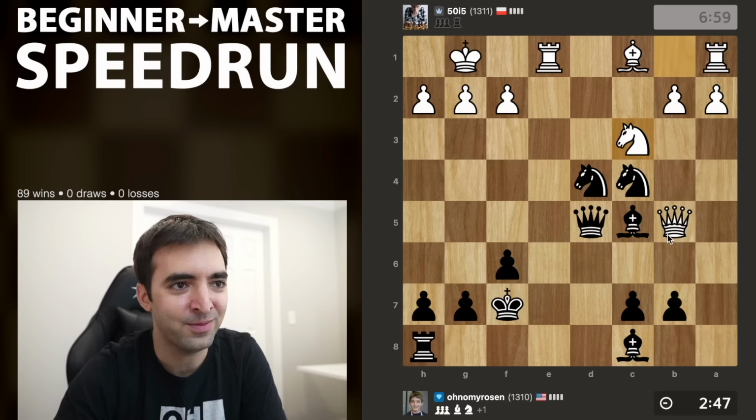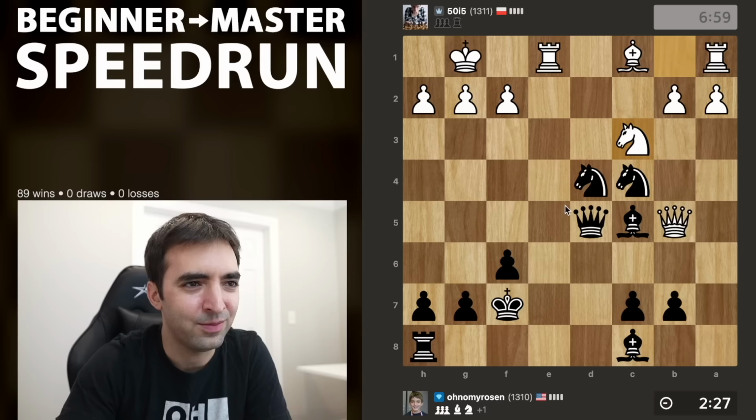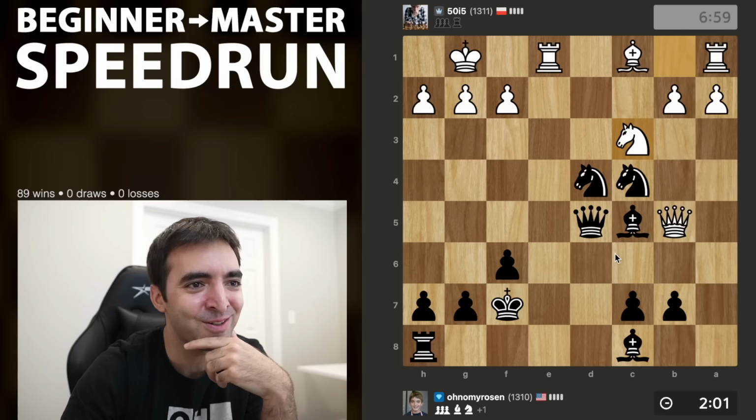So white counterattacks my queen. So, I mean, taking on b5 is probably the simplest. I'm looking for better alternatives like queen f5. Oh no, queen f5 hangs a knight. Okay. Jet lag is preventing me from seeing things clearly, maybe. Okay, let's just take the queen.